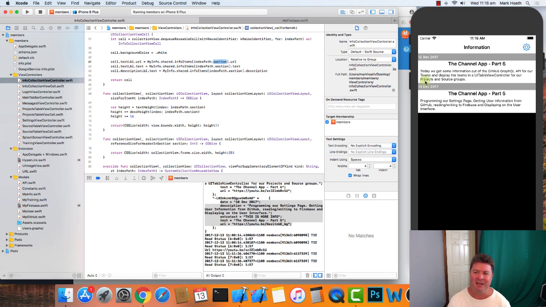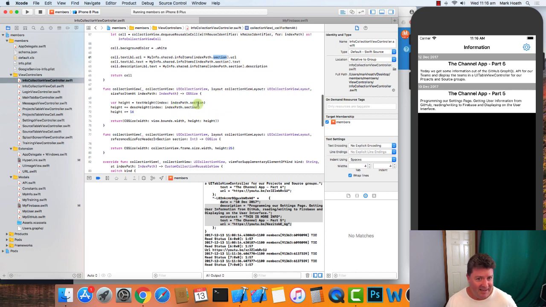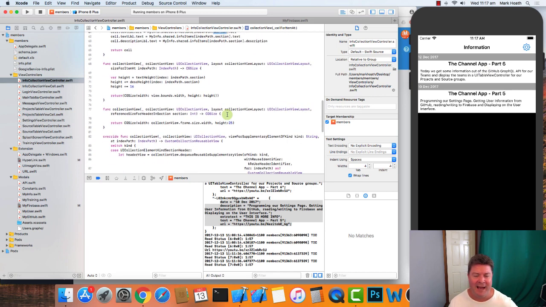And then the next thing we need to do is calculate the height of these cells, and we do that in the collection view layout. And again, we're using the index path.section, and if you saw my video that was made in response to a request by one of my Indian friends about collection views and drawing Facebook, we need to have a dynamic height for the cell.